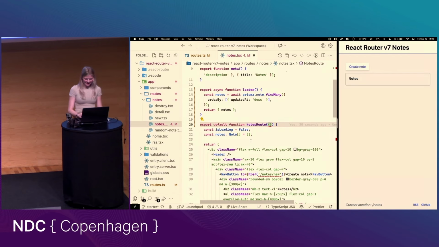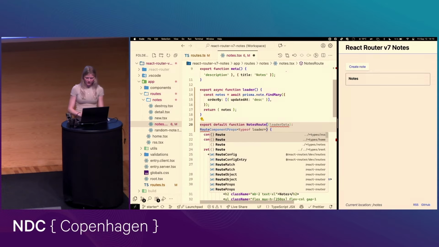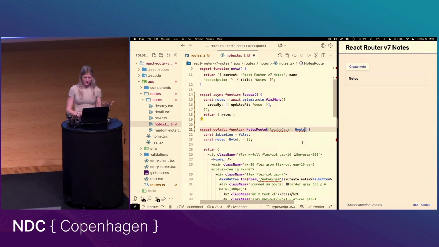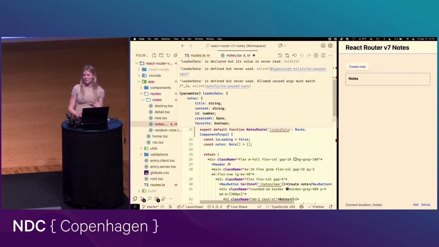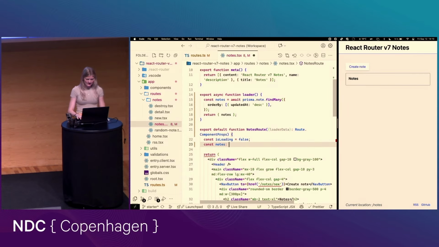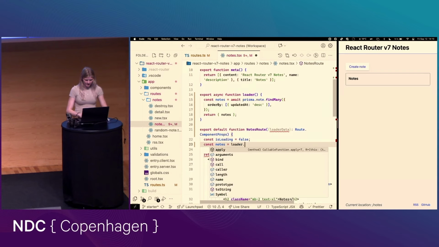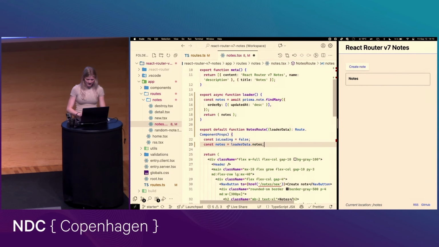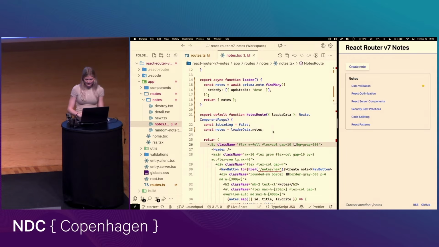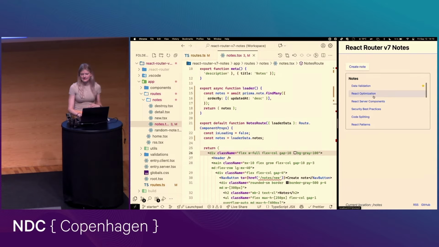All right. Well, we can get the loader data. And what we do is use this route export for the specific route module, which is our notes, and then get the component props. So this is now giving us type safety across the server boundary here. We can see the shape of our data from the server by using this auto-generated route type. And then we can say the notes are loader data notes. Yeah, so now I have, again, this type here coming from my database. And just like that, I can now see the notes from the database inside my list here.